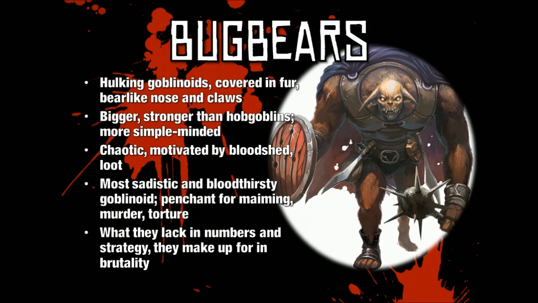While they are bigger and stronger than hobgoblins, they're a little bit more simple-minded, and their needs are a little bit more simple as well. They are chaotic evil, so they're motivated mostly by bloodshed and loot. Whereas a hobgoblin is pretty content with running you through with a sword, bugbears are sadistic and fairly bloodthirsty, so they have a penchant for maiming, murder, and torture, and they will also eat you, which is not too fun. Bugbears are not as numerous as their smaller cousins, but they certainly make up for it with their brutality.